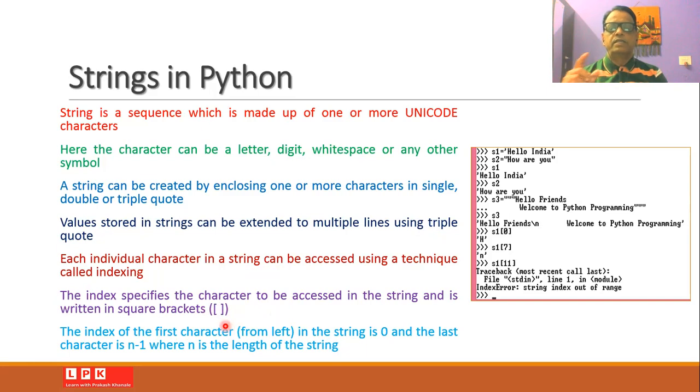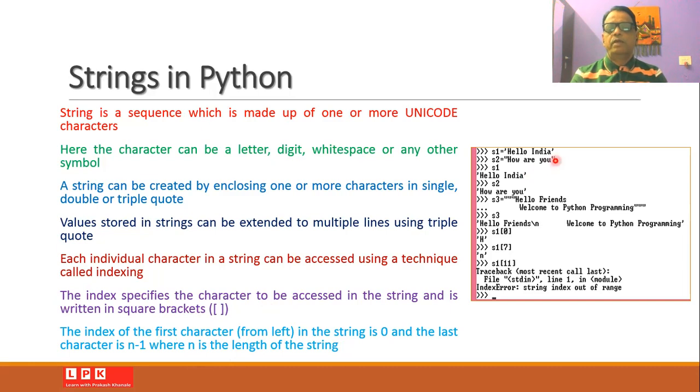If my string is S1, and if I write S1[0], then we are accessing the first element of the string. The index of the first character from the left in the string is 0, and the last character is n-1, where n is the length of the string.